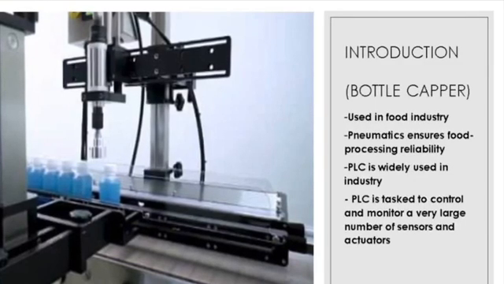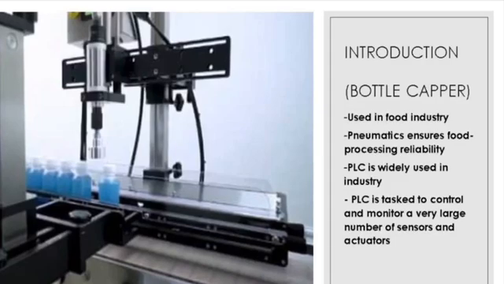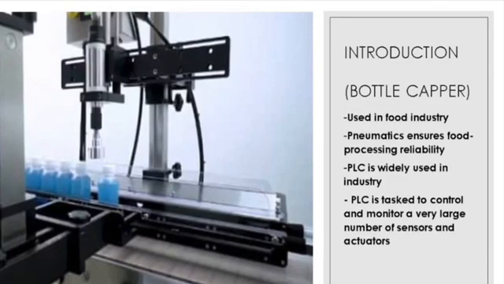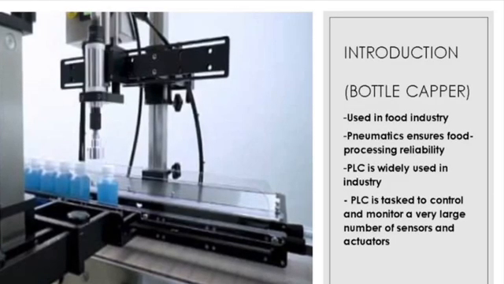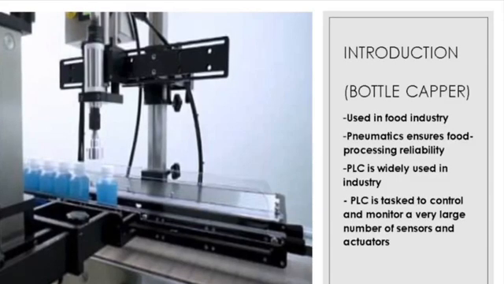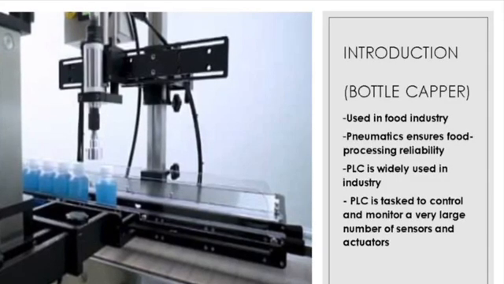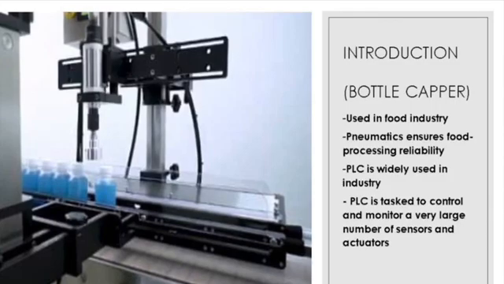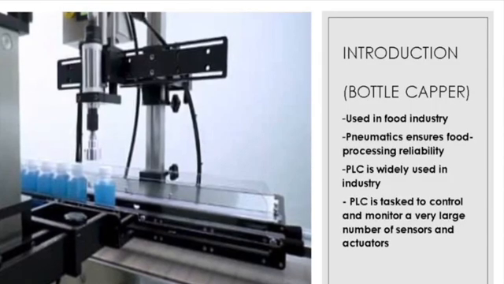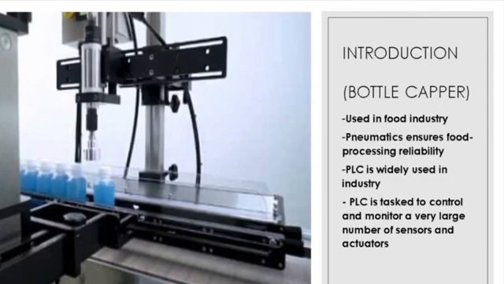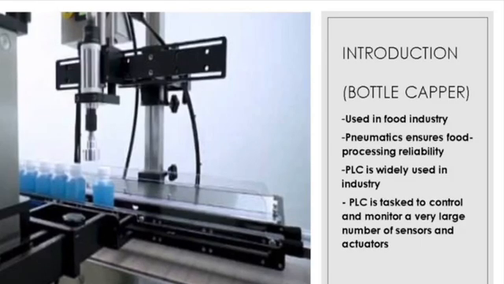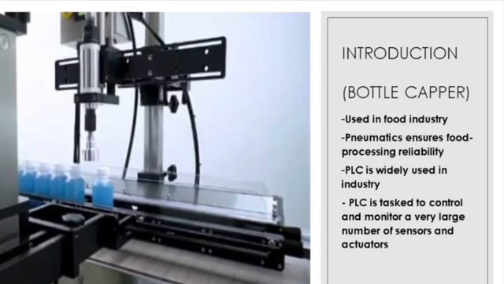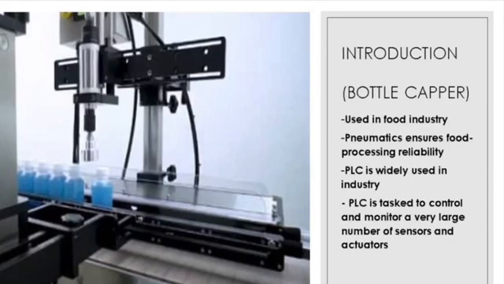What this means is that the pneumatic is much more convenient than the hydraulic. This is because the pneumatic uses air, while the hydraulic uses oil. The oil in the hydraulic can leak and contaminate the food, so it is not recommended for the food industry to use hydraulic as compared to pneumatics. The pneumatic is much safer than hydraulic.